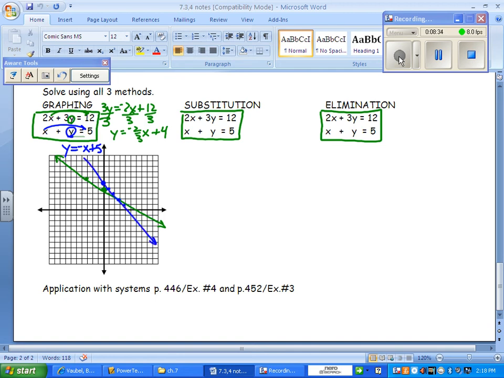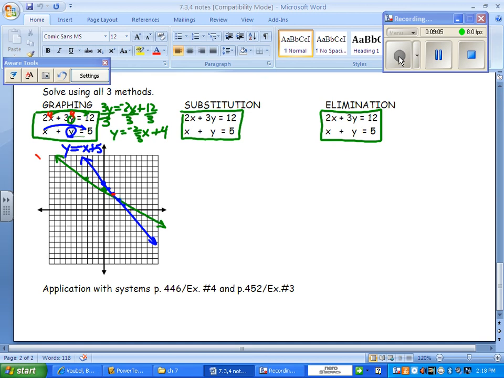So let's try it. I have not perfectly accurate lines. They're not perfectly straight, but let's take a look at, I'm going to say 2, 3. We'll start with that one. And at 2, 3, if I plug in a 2, I get a 4, and 4 plus 3 times 3 is 9. That's not going to work. So that 2, 3, not a good choice.